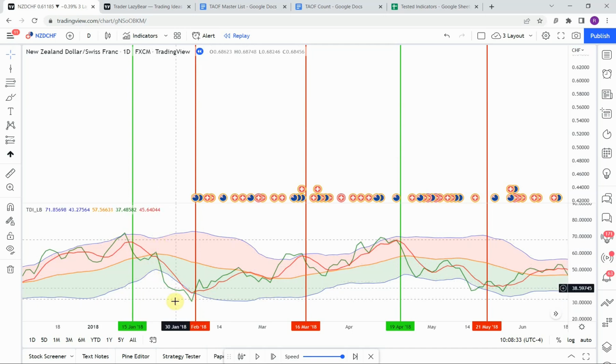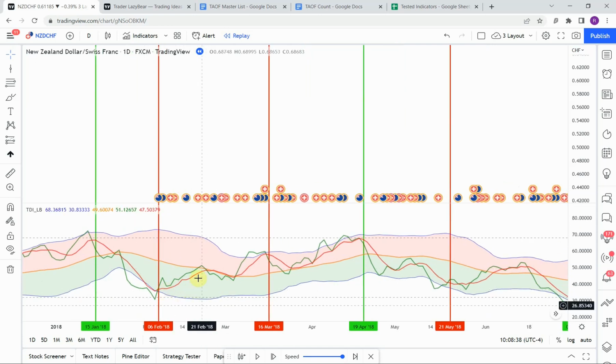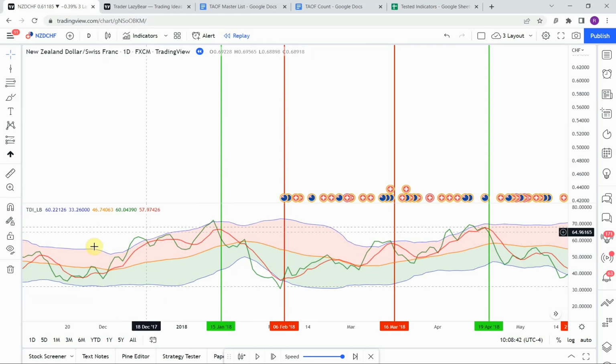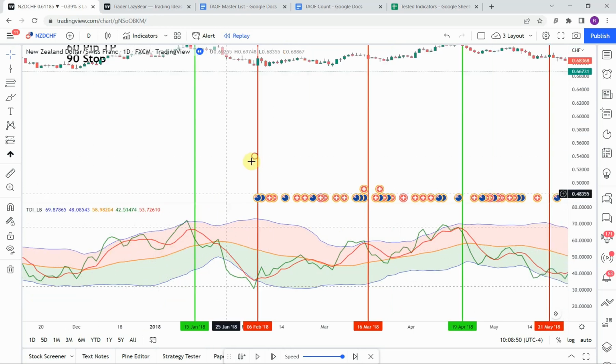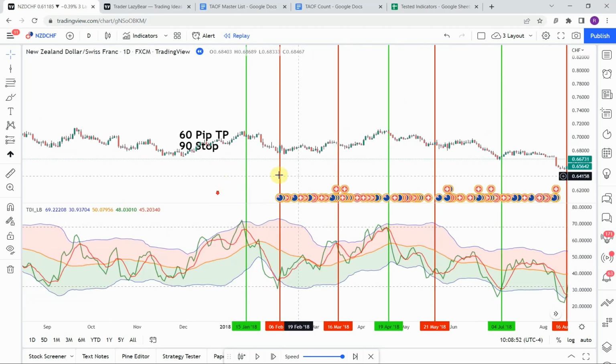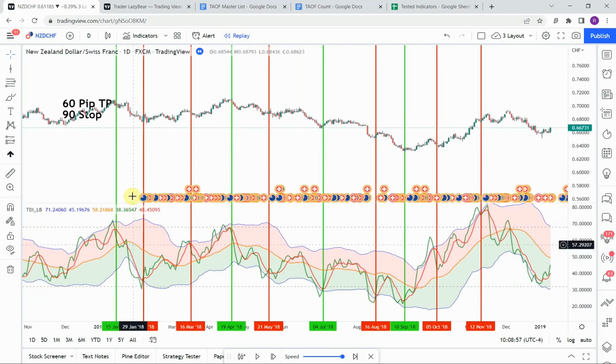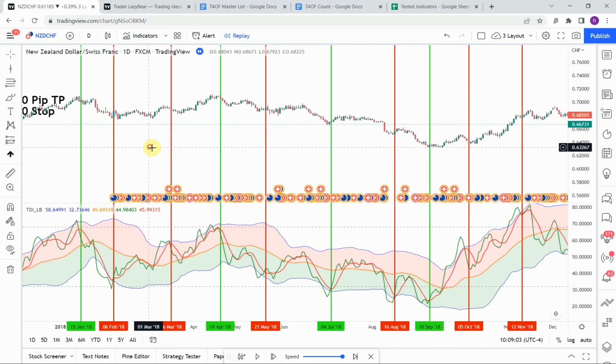And so the other idea would be to wait for the green line to be below the middle line and take every cross of the signal line to the upside as a long, and wait for the green line to be on the upside in the red area, and you would take every cross of the signal line to the downside as a short, and that would increase the number of trades that you would take. But I have a feeling that that would do so very inaccurately, and so I don't think that's a very good way to try it.